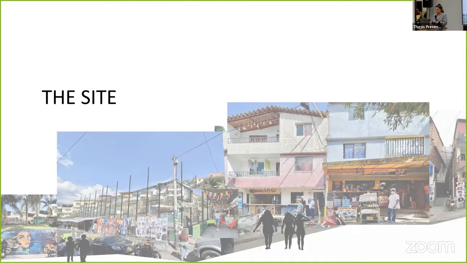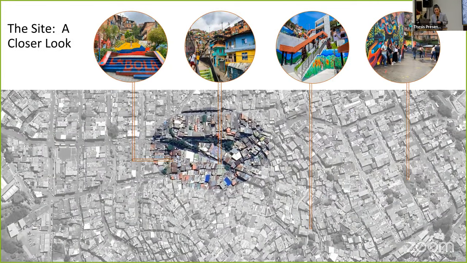So we're going to look at the site itself. This is a bit of the character. You can see a lot of the floor levels are stacked. There's multiple overhangs and balcony-like types of spaces. If we look at the context a little bit, we can see over here, there's multiple stairs and different types of outdoor spaces where they make the most out of what they got.